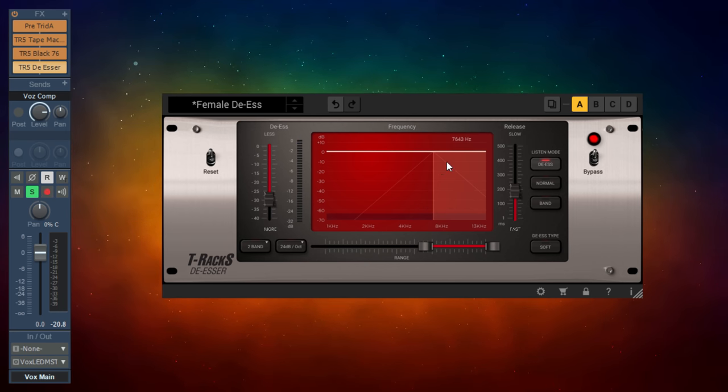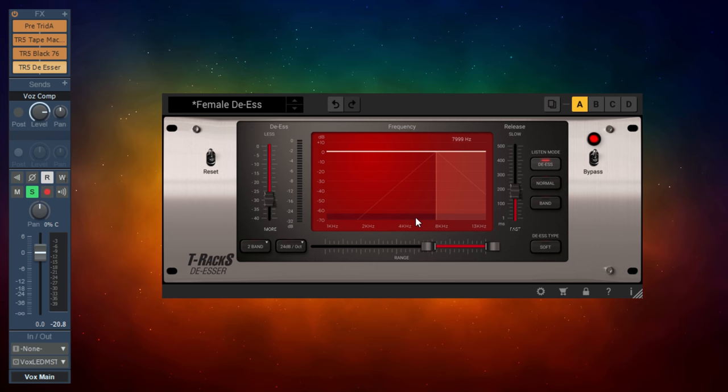So we're just hearing those parts and we're just making sure that those are basically the only parts that we're capturing. Now, a part of making sure that you're only capturing those is selecting the right frequency range. Now, that can vary from one vocal to another. By all means, go ahead and use a preset like I did here, female DS, to get in the ballpark, but you're going to need to listen and hear where that particular vocal has its sounds mostly.